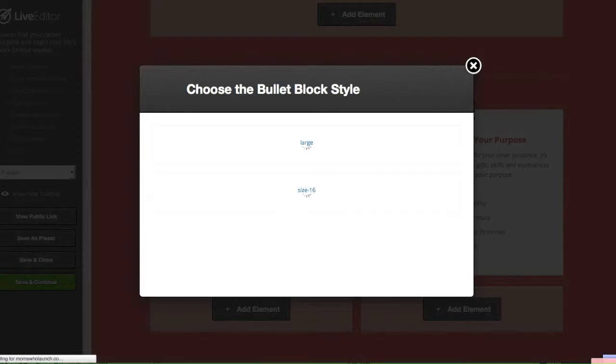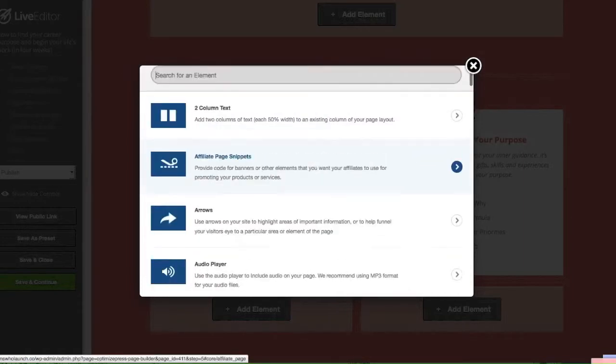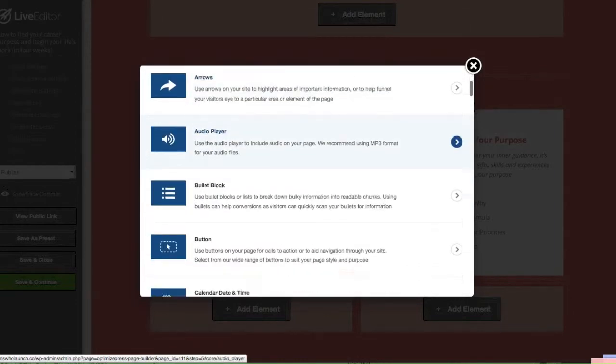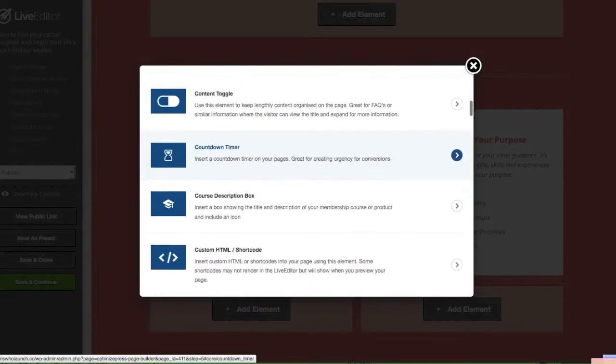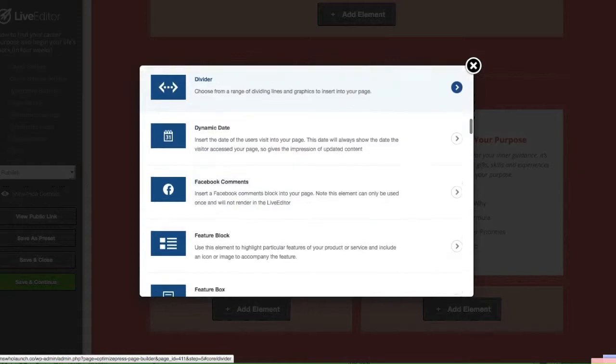Doesn't load. I'm going to quickly run through a few others. Choose a different element. And there's also a, where is it?